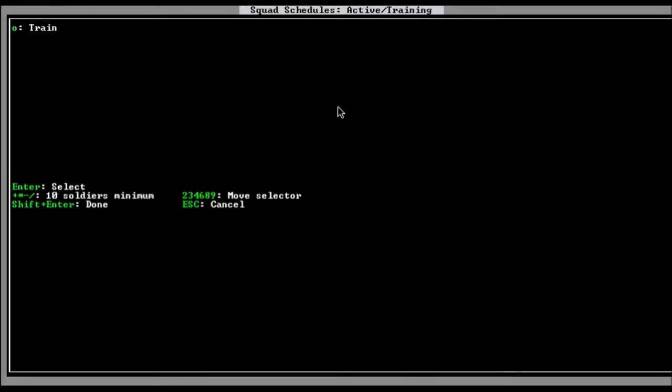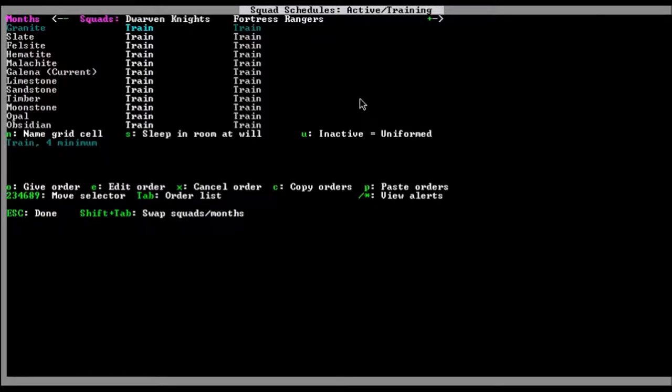So here it tells you how many soldiers are minimum, so we're going to reduce that. We have seven, so we're going to go with about four. We're going to hit shift enter. So as you can see, now on the granite month, we have a minimum of four training. So we're going to hit C to copy, and we're going to hit P on all the other ones to paste. So as you can see, as I scroll down with the arrow keys, the training is adjusting.